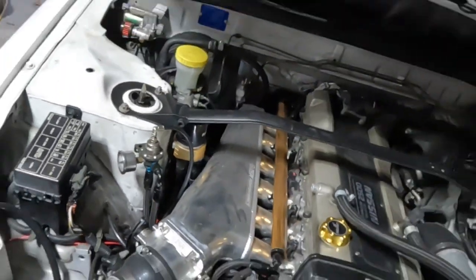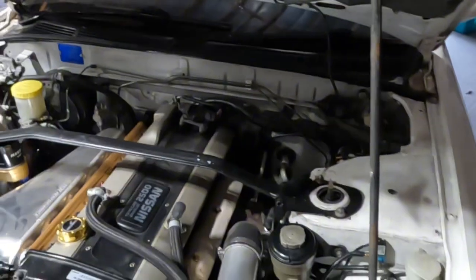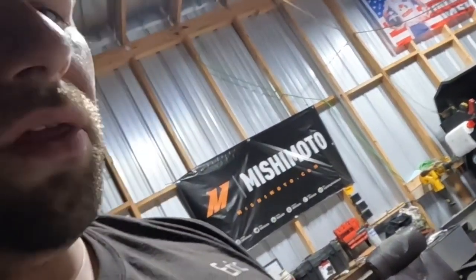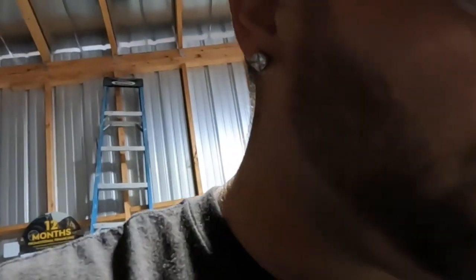Just little things. It's got a Walbro 450 and it's on E85 at 420 horsepower. And they use the factory 30-year-old wiring for the fuel pump. And I was getting a voltage drop of like 6 volts. So, there was just multiple issues. I think I have all that in another video.